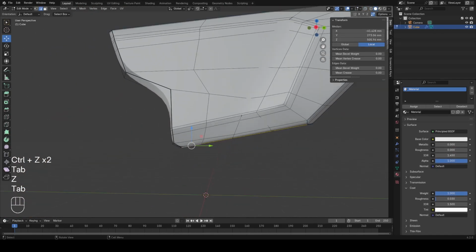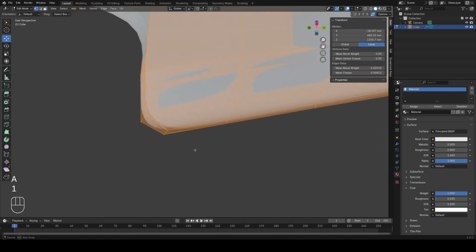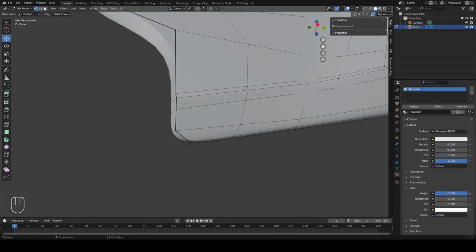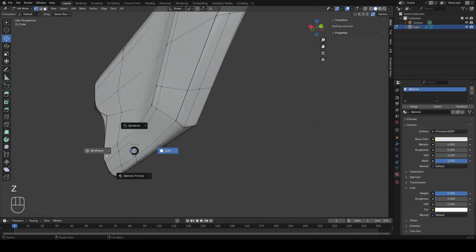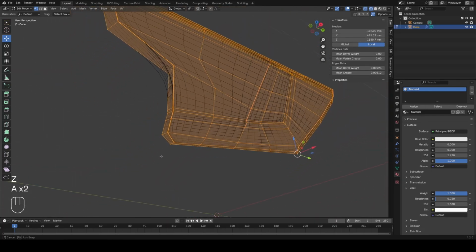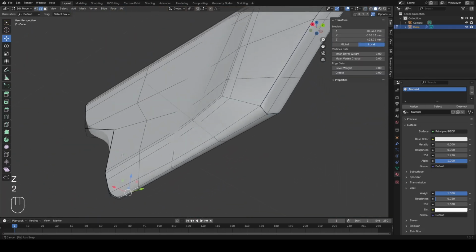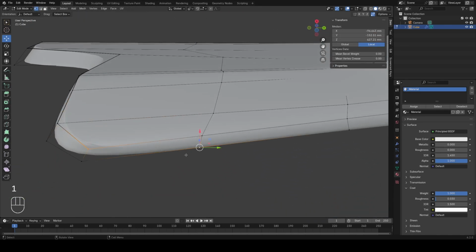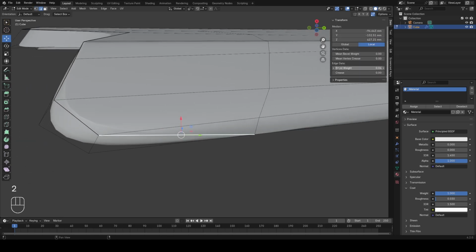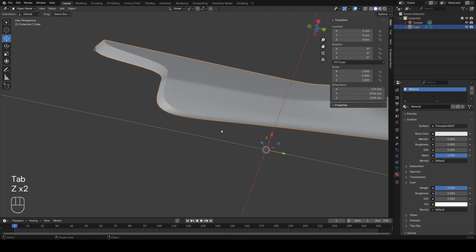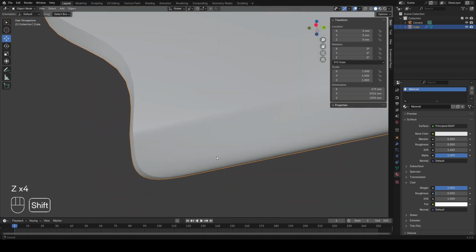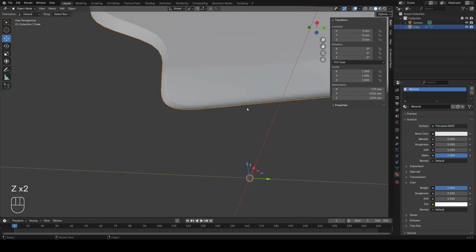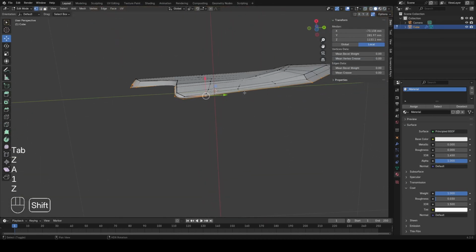Okay, so we need to find a solution for that, and in this case I think it might just be, let me check actually. So we want something to be sharp here, and we kind of want it to go in this direction. So I'm just going to create a little bridge over here, try to bevel my way out of it. Actually, I didn't think this would look the way it does. It's actually pretty good. Not gonna lie, this is actually quite good.